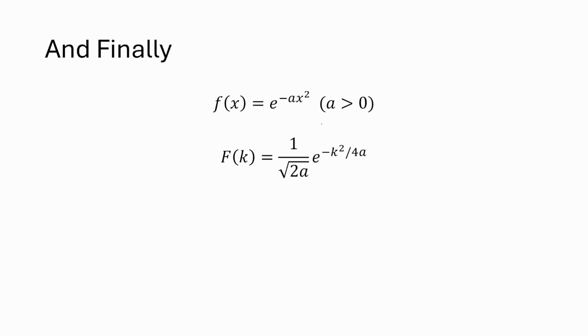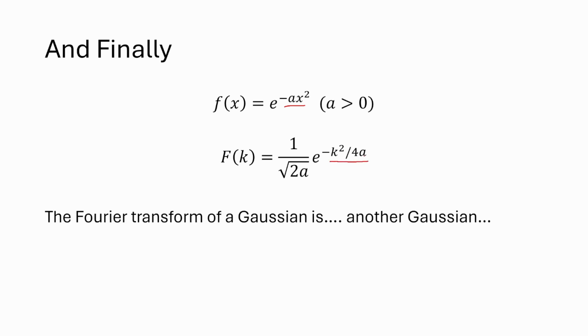These are pairs. These are like partner functions. One of them is a spatial function, one of them is a frequency function, and they go together. They're like peanut butter and jelly. And you're like, but they're the same thing. No, they're not. Because the space function is x times a, the frequency function is k over a. That is very significant.